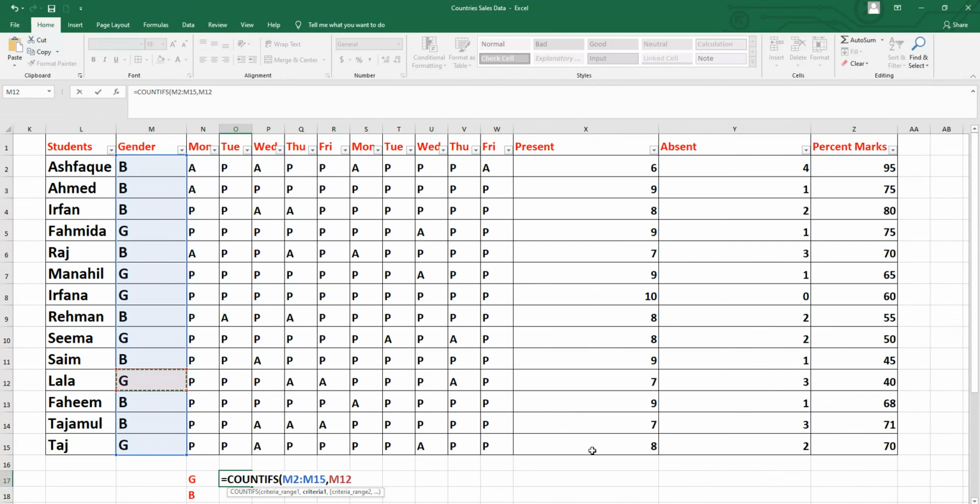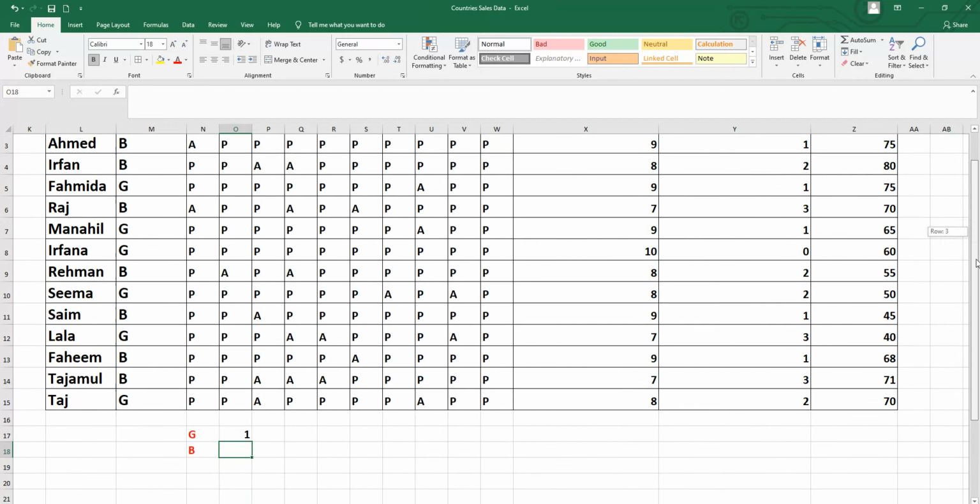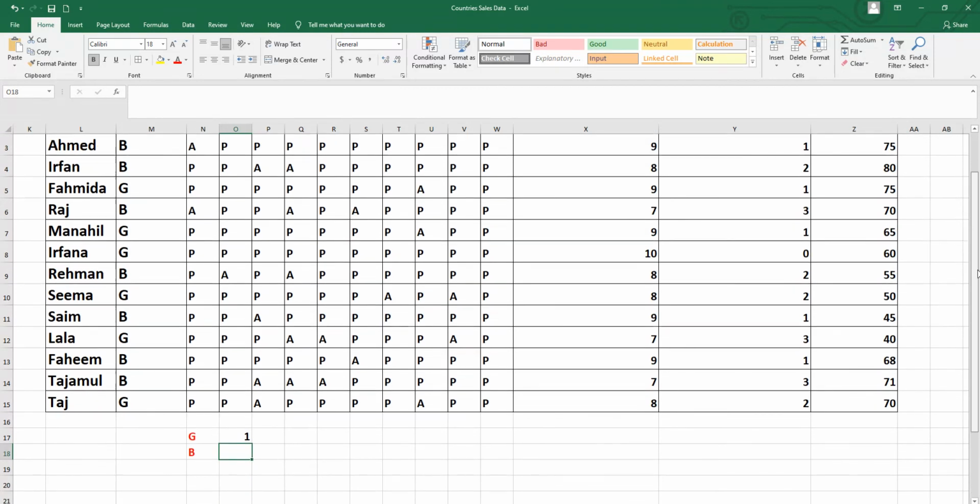I will press here, because we want to see how many girls have more than 70% marks. Then comma, and the second condition we apply on this percent marks column, then comma, and the condition we write in quotation, greater than 70%. When I execute it, there is only one girl who has more than 70%.